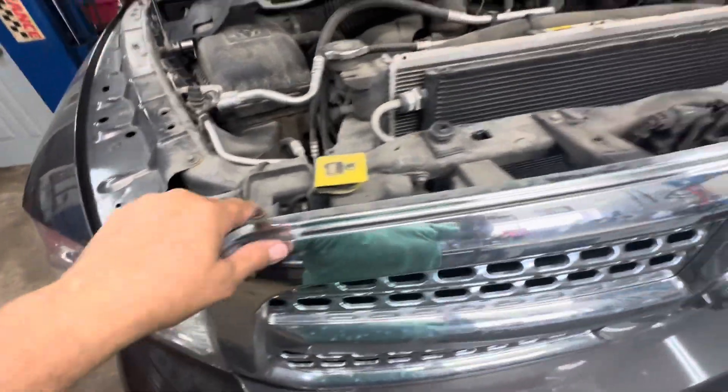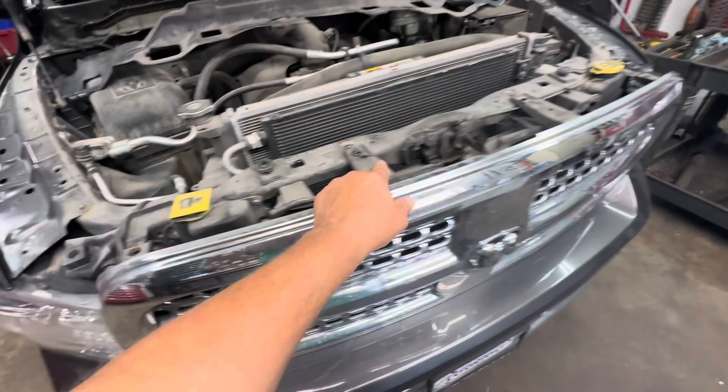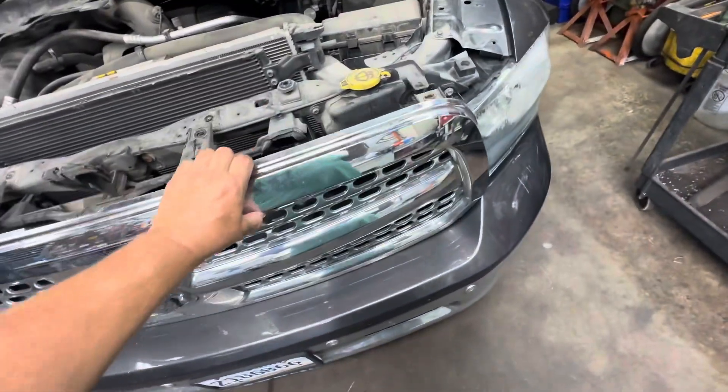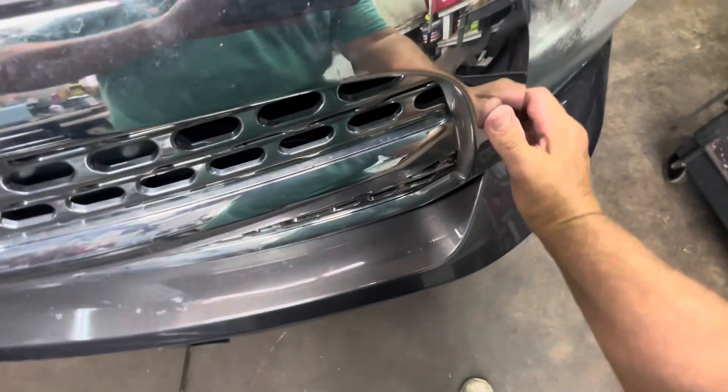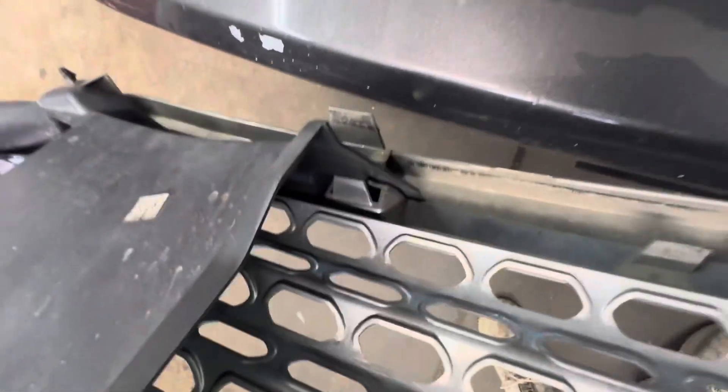You've got a 10 here, 10 there, 10 there, and 10 there — remove those. Bolts and screws out, go ahead and pull this out. Grab it at the bottom and unsnap it — it snaps into some clips on the bottom. There's a clip there, a little snapper there, and another clip right there. It really isn't that big of a deal; it doesn't take much to get it out of the way by removing the grill.